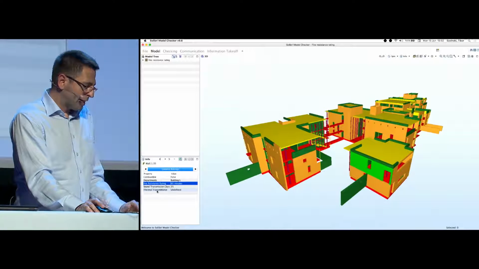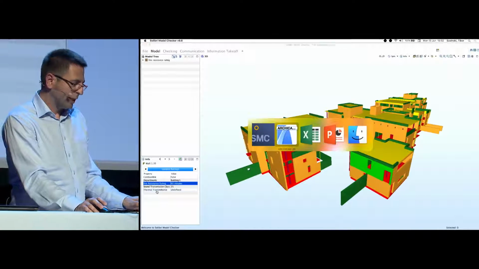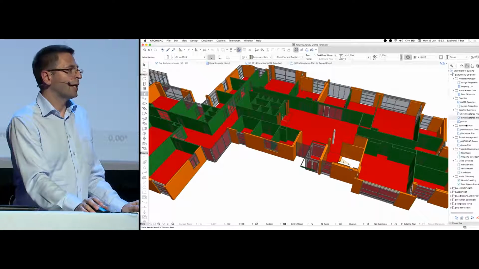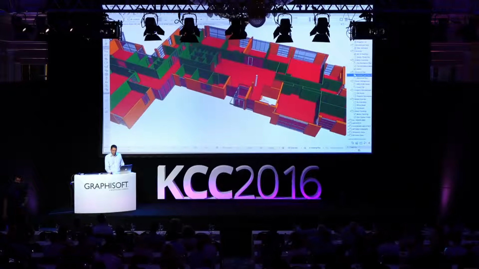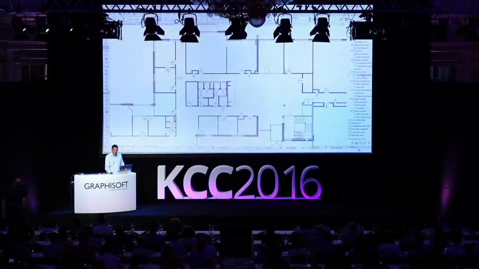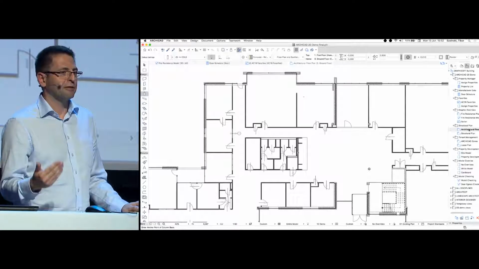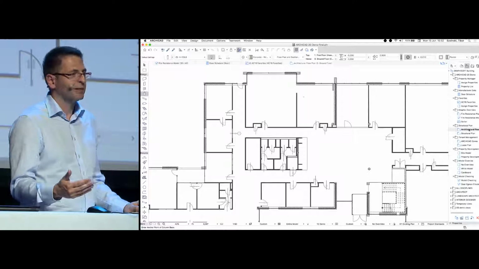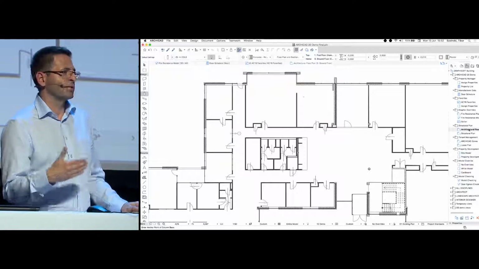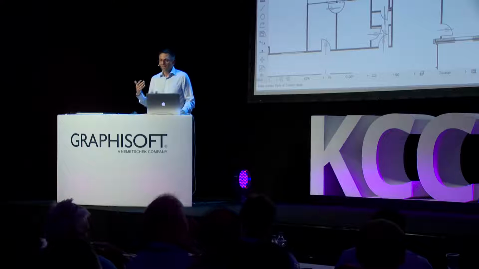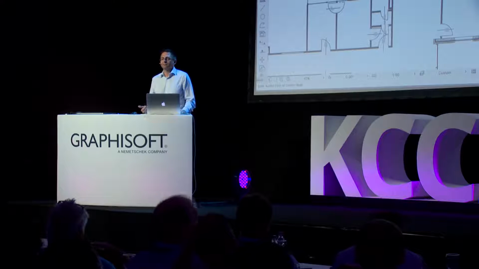Okay, now let me return back to Archicad, and for the rest of the presentation, I just want to give some food for thought. I just want to give some ideas of how you can use this great solution, the graphic overrides and the properties. And I know many of you are very creative people. Sometimes you are so creative that you're using our tools for something which is not intended for. And this is absolutely right. We love this because that's the advantage of Graphisoft and Archicad.